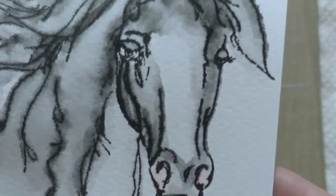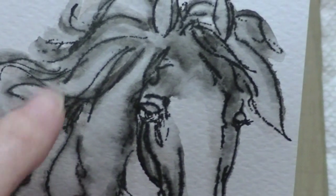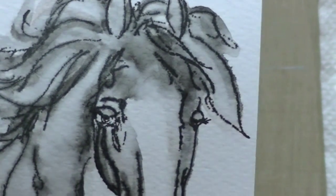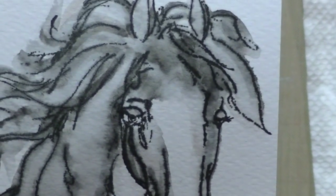So this is the horse. I really do like the way that it turned out. It's got the darker along the lines of the image, and then I put a little peach in the nostrils, and that really shows up against the black.